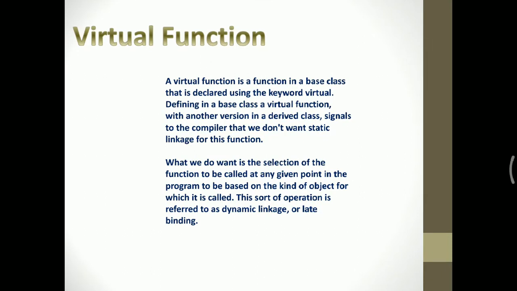Now we will discuss the virtual function. A virtual function is a function in the base class that is declared using the keyword virtual. Defining in a base class a virtual function with another version in a derived class signals to the compiler that we don't want static linkage for this function. What we do want is the selection of the function to be called at any given point in the program to be based on the kind of object for which it is called. This operation is referred to as dynamic linkage or late binding.